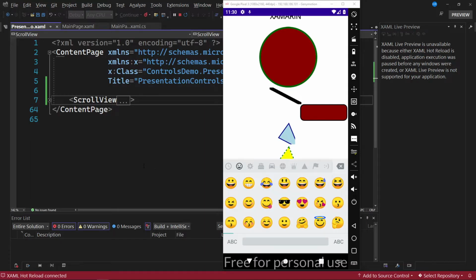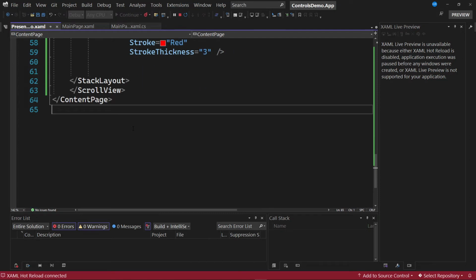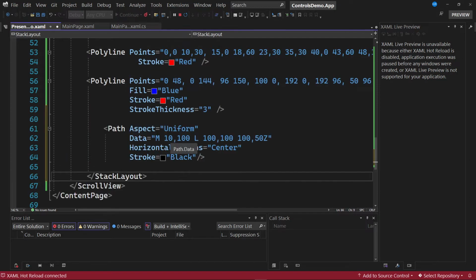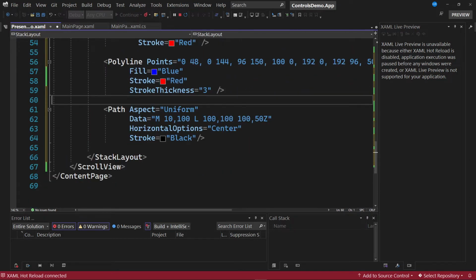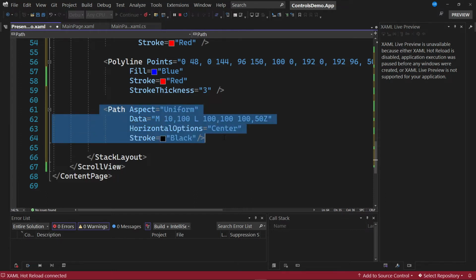previously. Another figure that we can use as part of the application is a figure called path. And in the case of a path, we must specify a different set of data. We will use a property called aspect so that the figure is displayed in a uniform way, and we must fill in the information of this property called data, which contains a set of different values including even different letters. The creation of figures through paths is a little more complicated, and regularly we are going to use some external tools to carry out this drawing.